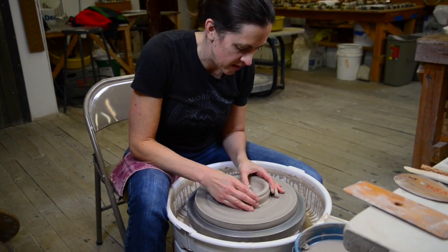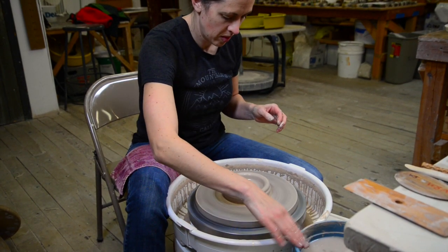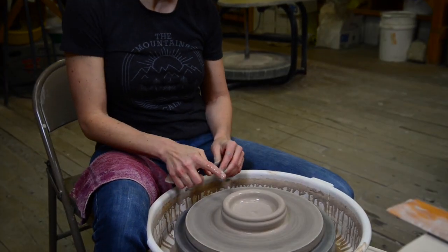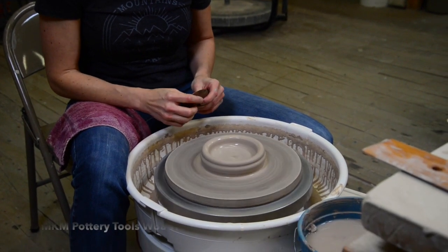I didn't open it up the best. I'm just going to take a little of that extra weight out of the bottom there. Alright, so now I have it open. I left between a ½ inch and 1 millimeter of clay in there.